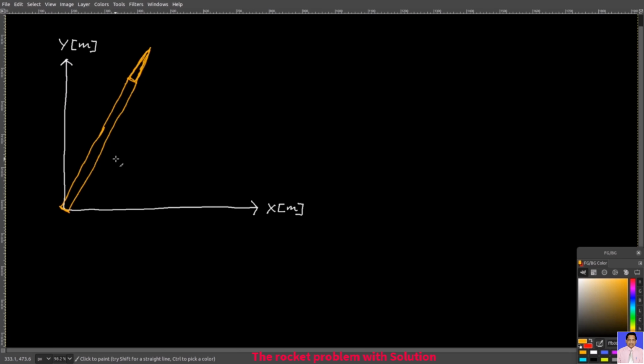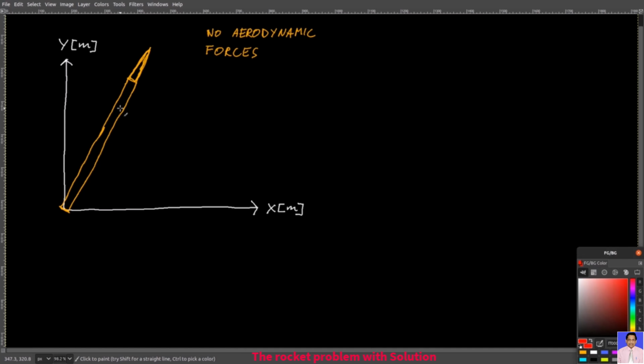Welcome back. Let's assume that we have a rocket here. And let's assume that the air is very thin already, meaning that we have enough altitude and the density of air is very thin. It means that we can neglect the aerodynamic forces that are acting on the rocket. So we assume no aerodynamic forces.